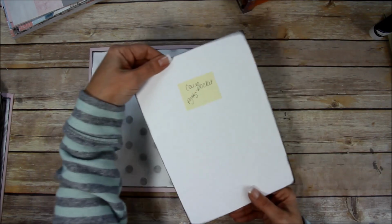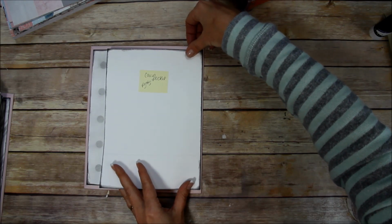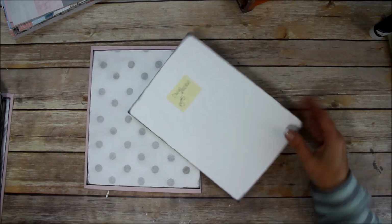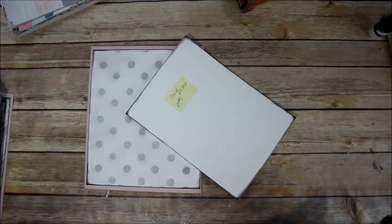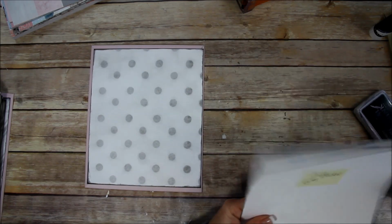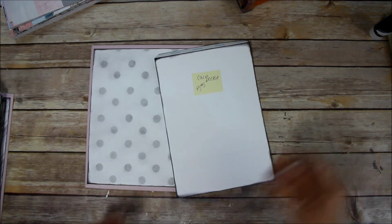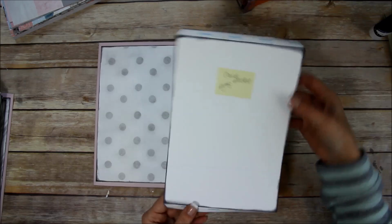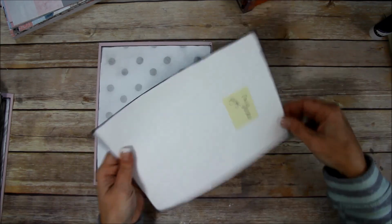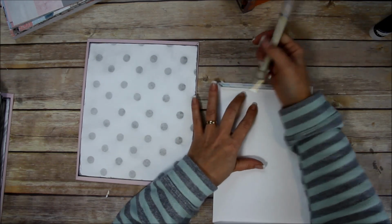Okay, and so here is my pocket that I'm going to put right here to attach my book to the cover. So first, it looks like I need to ink the edges a little bit. And since this is page number 5, I ended up cutting off both long pieces. So I left the two short flaps and cut off both of the long pieces. So we're going to do one at a time. I'm going to remove the tape here.